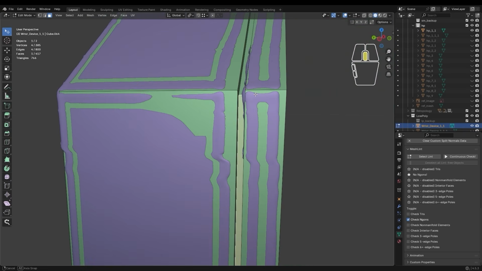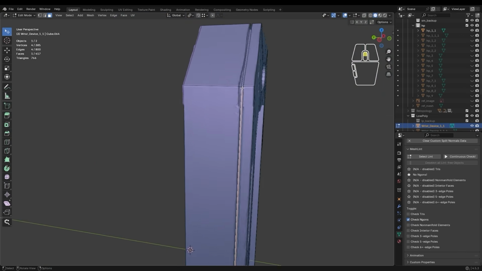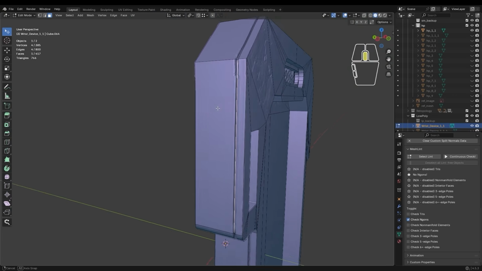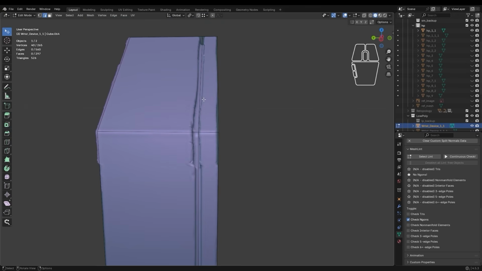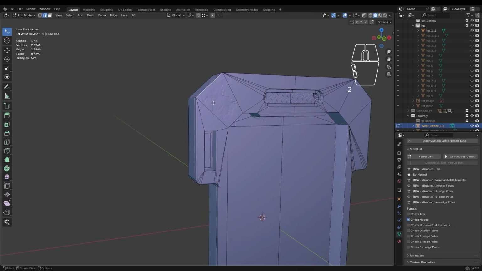Then let's jump to edit mode and carefully check how closely the low poly topology matches the high poly. This specific area was highlighted earlier as it sits perfectly flat against the plane on the high poly model. We can safely optimize it on the low poly version as well. It's critical to leave this specific line intact because without it, you might get shading distortion during the baking phase. So we're gonna keep that edge loop. So overall, the mesh is solid. We're gonna assign the sharps.